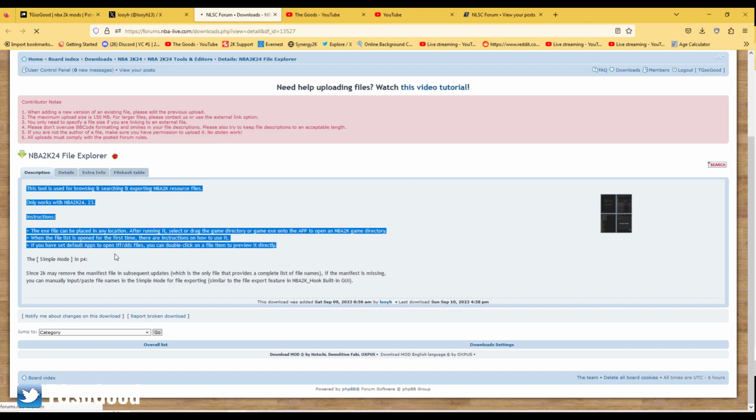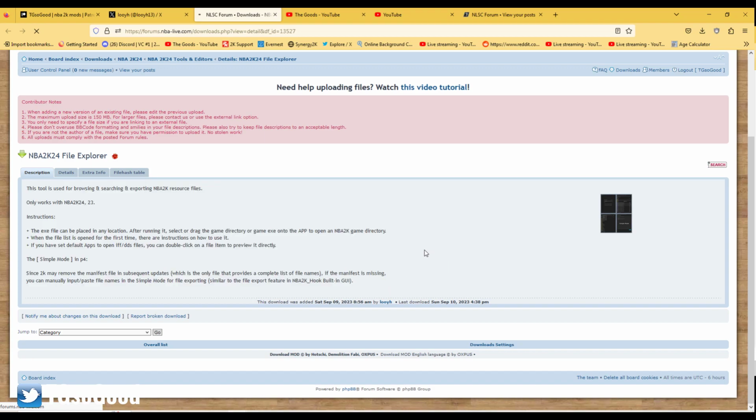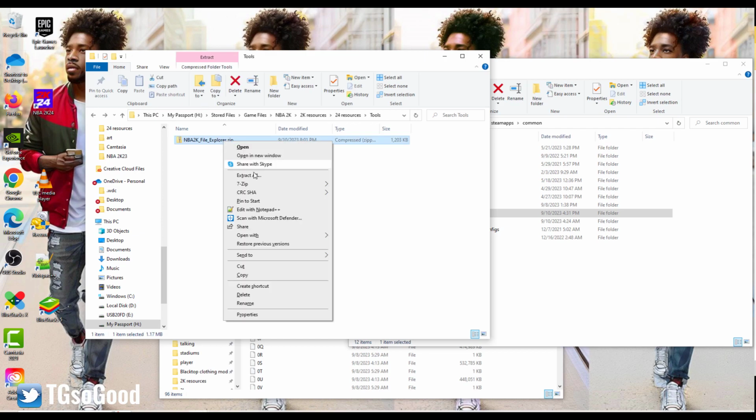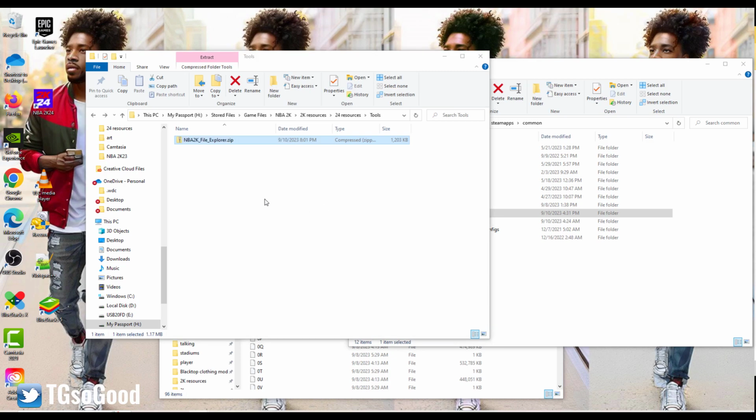You can read through this set of instructions. Guys, you got to read if you want to know how to use it. Anyway, once you download it, you can put the files anywhere you want. It's going to come in a zip folder like that. Then I'm going to go to extract here. Okay. So then the exe file is right there. This is what we need to double click.